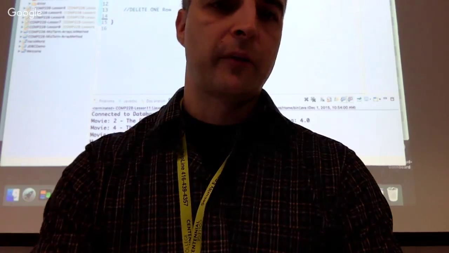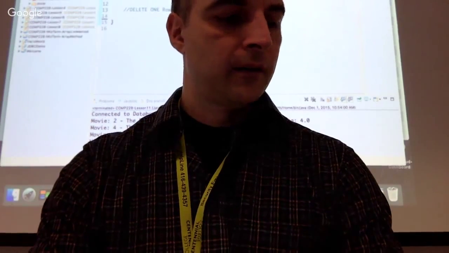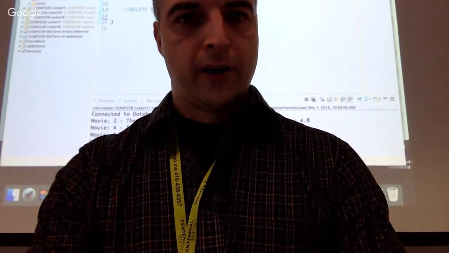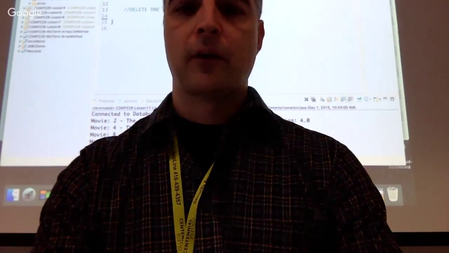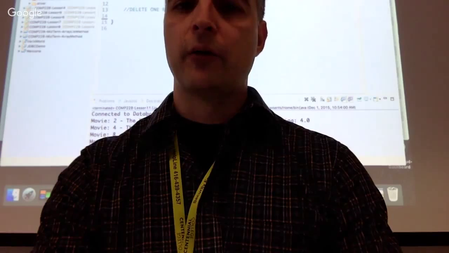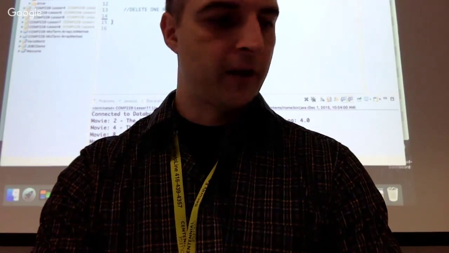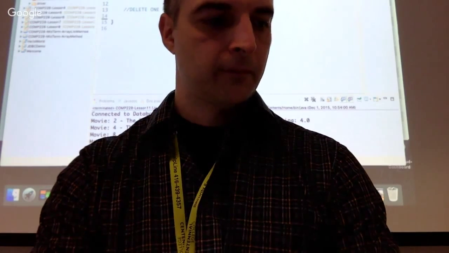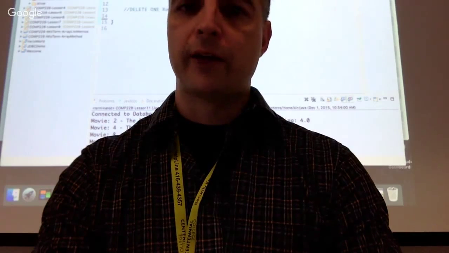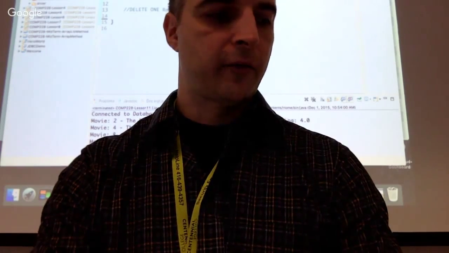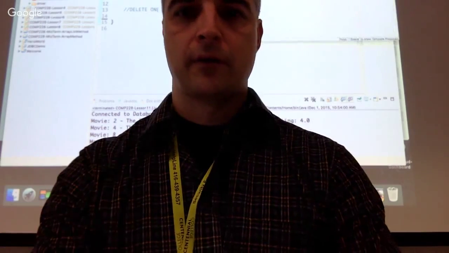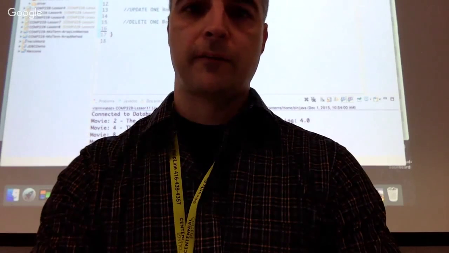So we say public static void, and we're going to call this method display all rows. And we know it's probably going to throw a SQL exception. We're going to say throws SQL exception, because we did that before. That's what it's going to do.